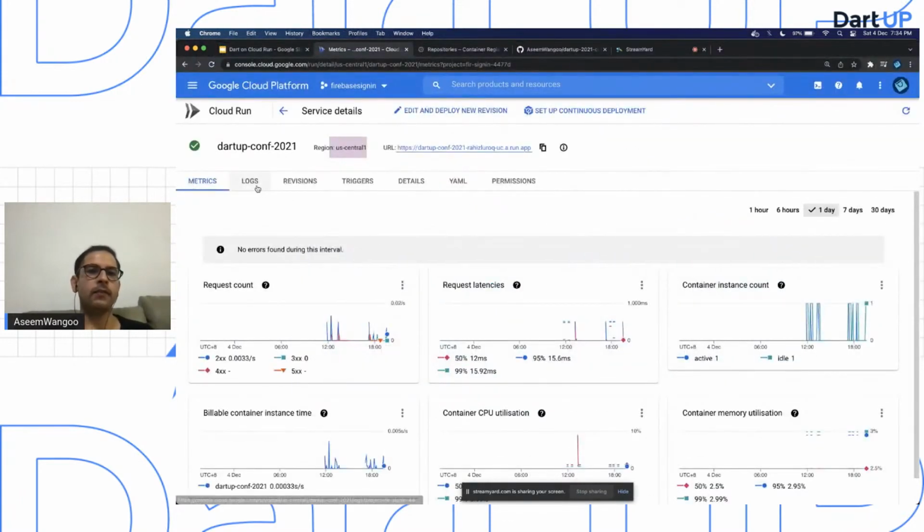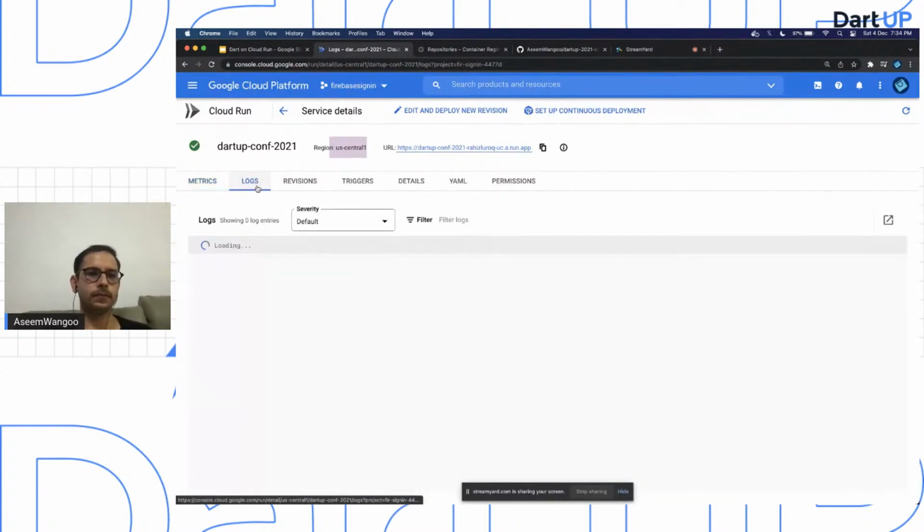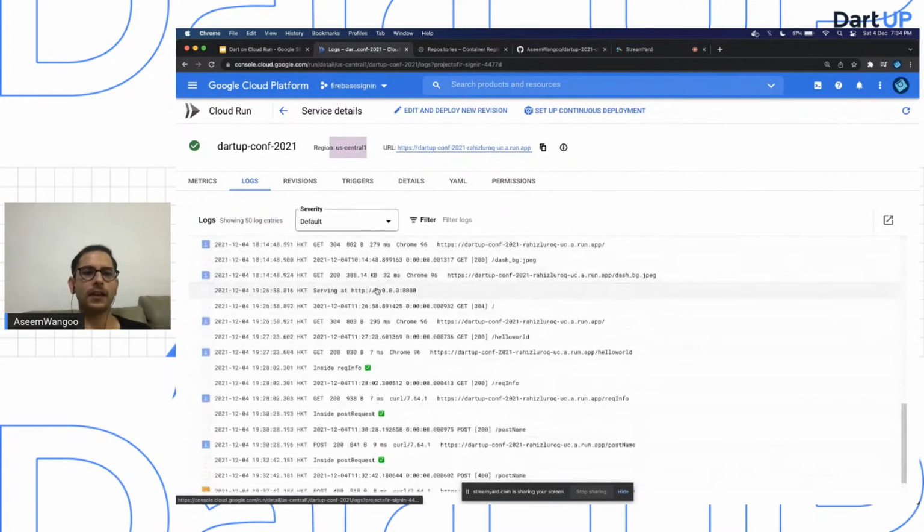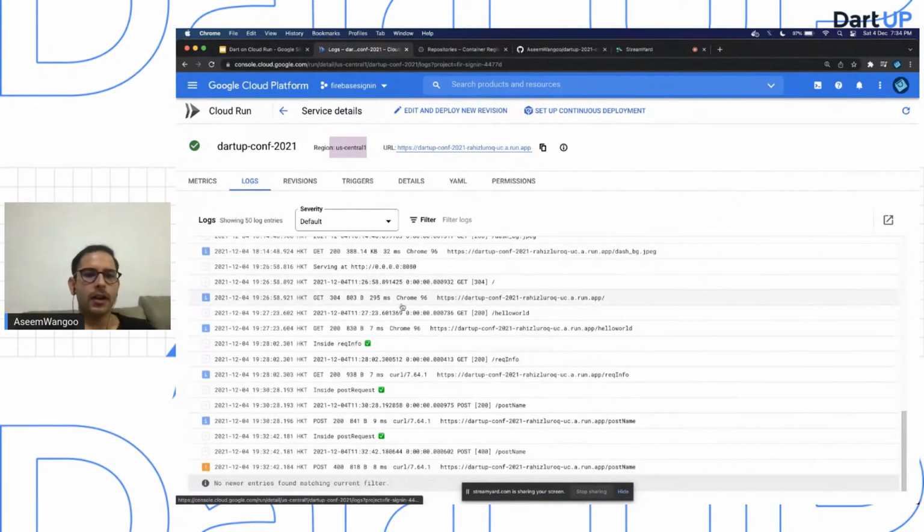And if we head back to the logs, okay, it's loading. Okay, we see here the first API endpoint which we hit was hello world, and what the server side logged was, hey, what is the request method type?